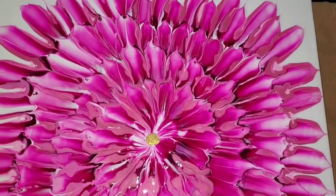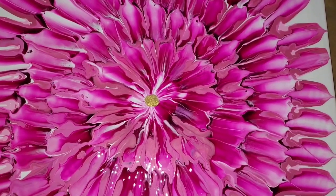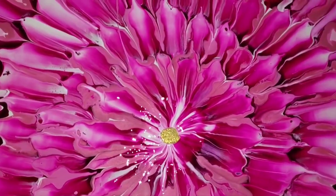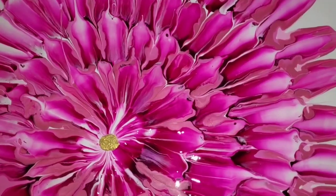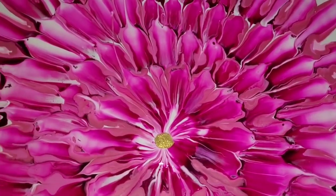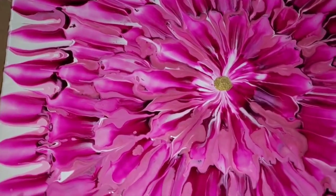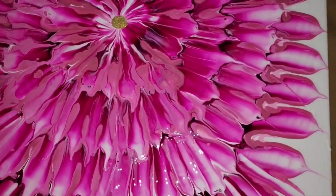Pink represents a special love and kindness you have for your mother, a special kind of love that you will cherish for a lifetime. This is a beautiful pink dahlia that was created by using a spoon to swipe the outer petals. This is a tribute to my friend Laurie Houston Art, who recently lost her mother, and I wanted to send a shout out to you, Laurie. Love you, stay strong, and I do hope that this special flower will mean something to you.